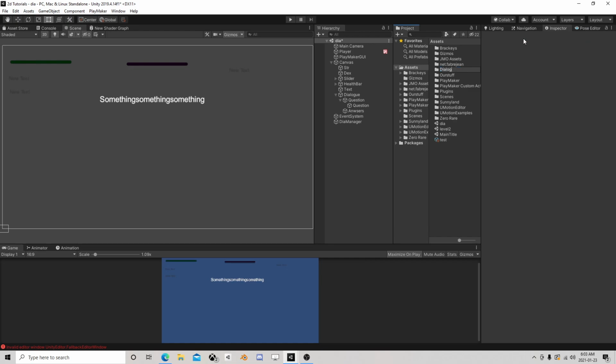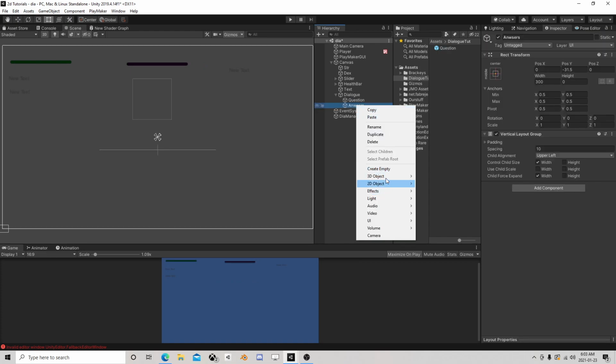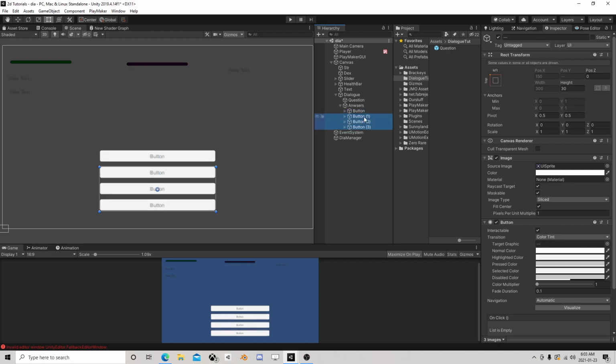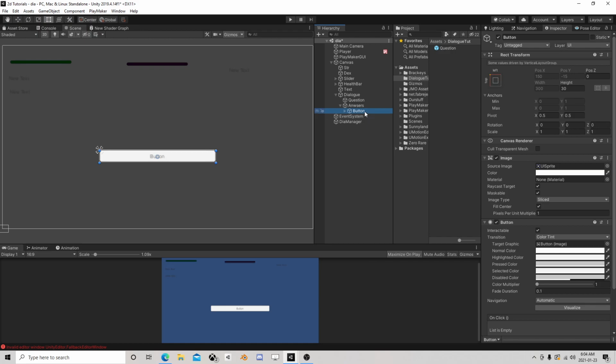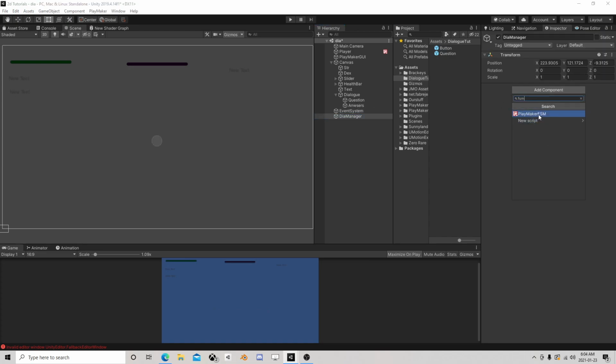Call it dialogue tut. I'm going to drag this question, stick him in there, and delete him from the scene. And then I'm going to create the answers. I'm just going to use a simple button. As you see, because of that vertical layout group, we get that just by default. I really don't even need to do anything to this one. So I'm just going to drag him over and stick him like that. Nice and simple.